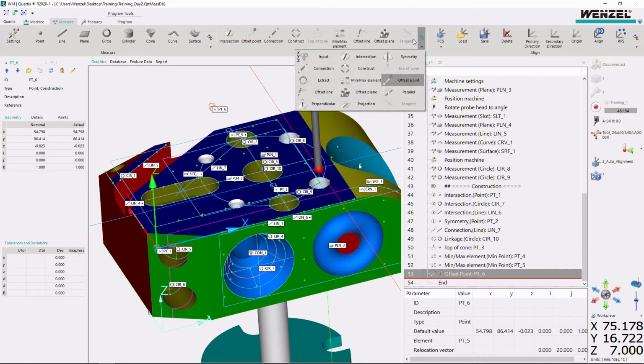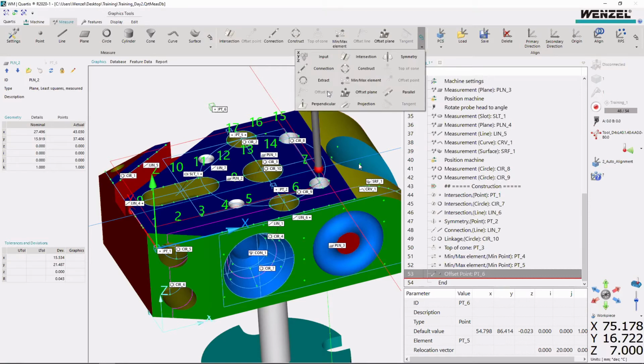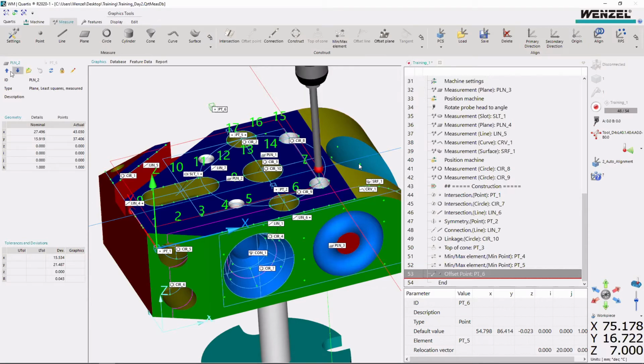So the next one is offset a line. Okay. So let's say if now I have a plane and a point here, then the offset line will not be workable also. So in order to let this work, I need to have both elements in this element window be a point element.